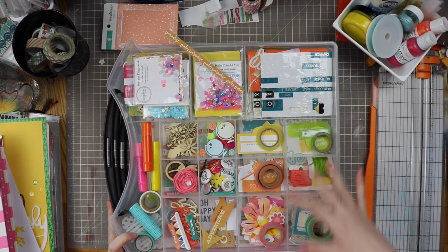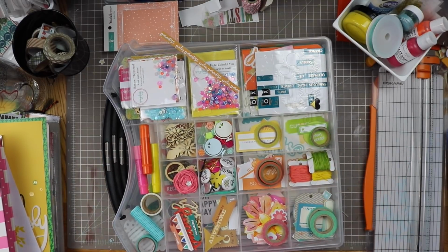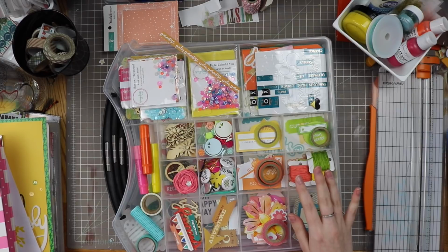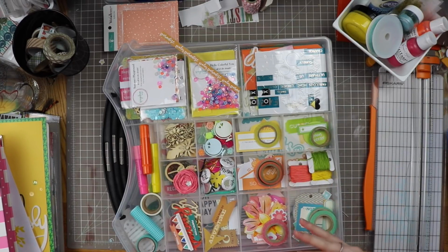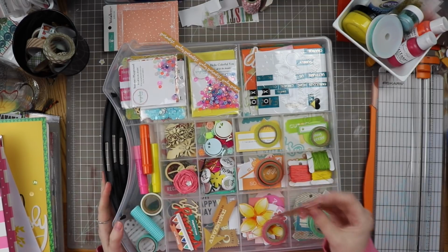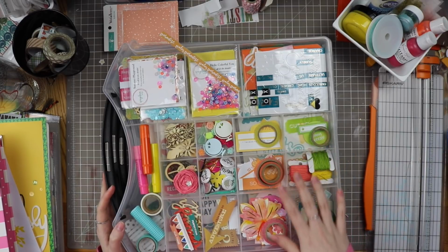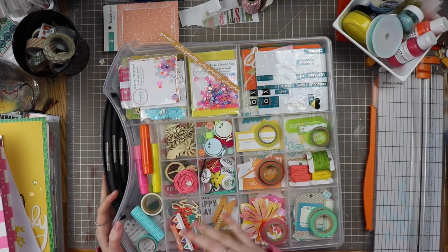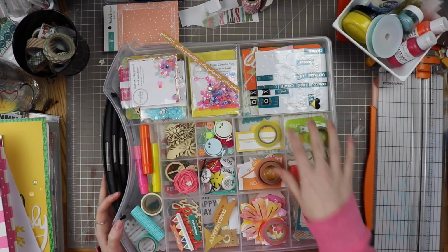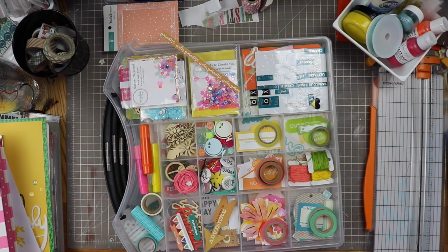Luckily, when I sorted it differently this time, which I 100% recommend, if you have the IKEA organizer that everybody uses for their kits most of the time, that's great, especially when you don't have as many small things as this. But if you want to do a lot of different die cuts and it's going to be a bigger kit, I would recommend doing something like this, or using that same organizer and just getting baggies by color.